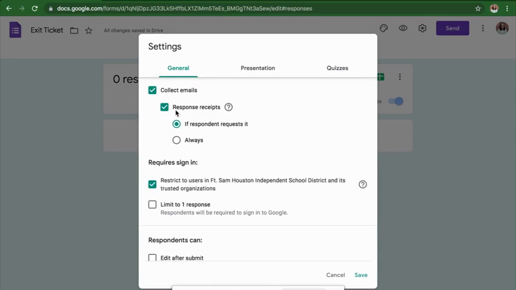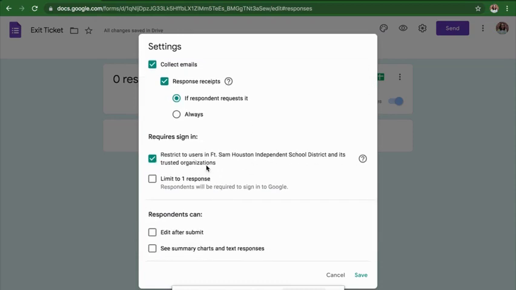The students in our district, everybody has an email with their graduation number, first letter of their last name, or first letter of their first name, and the first 5 letters of their last name. So for example, for me, it would be 30 N Garza. That'd be the year of my graduation if I was in third grade or fourth grade this upcoming school year. First letter of my first name and the first 5 letters of my last name. I can restrict it to only people in my district.